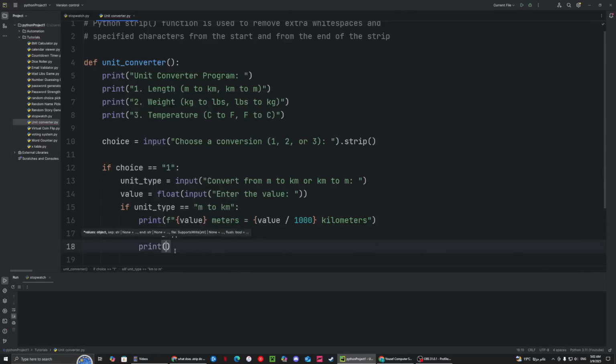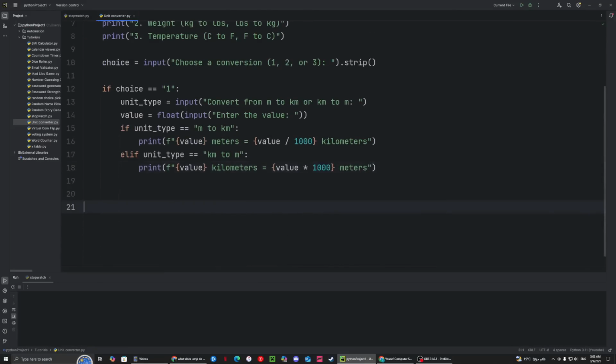So print f, quotes, and then we want to say value kilometers, which is going to replace this word with however many kilometers, equals value, or I should say times 1000 meters.